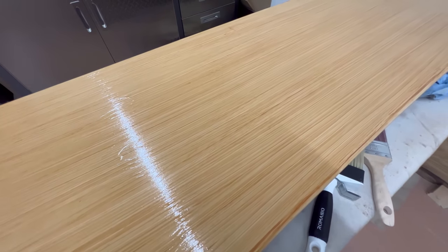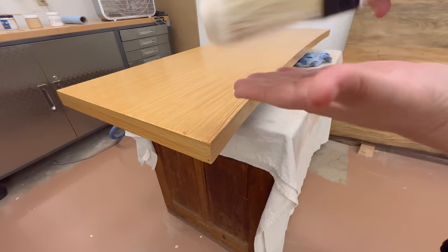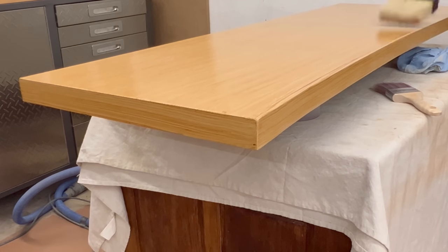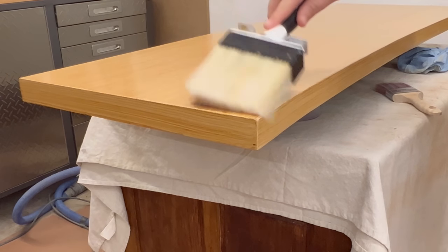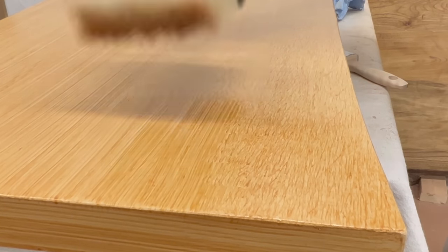Here's where things get cool and it starts to look like real wood. You need a floppy, fluffy brush for this, and I'm going to flog the stain. That's actually what this technique is called. Don't make fun of me, it's flogging. I'm loosely tapping the flat side of the bristles through the stain, still following the same wood grain direction.